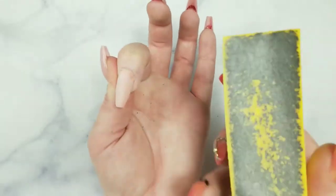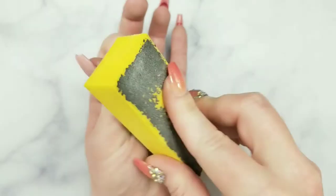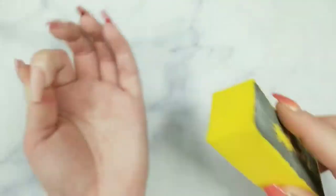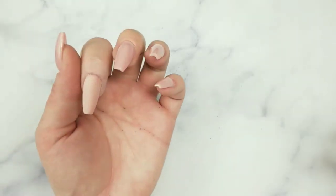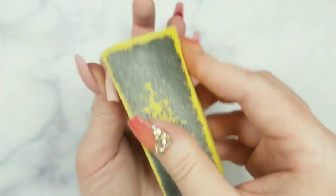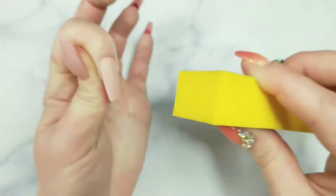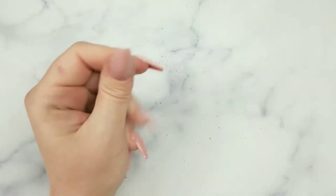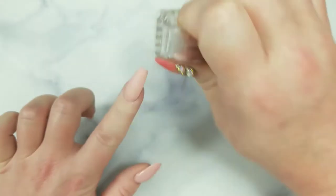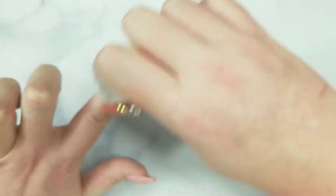But anyways, we have that top coat on. So now we can buff the nail without disturbing our color polish that we put down, right? I've buffed my nail and now I just want to clean it, get all that nail dust off. I'm going to use a nail brush and then I'm going to go in after that and use a lint-free wipe with some alcohol on it to go ahead and wipe that dust off. And then it's ready to put the tattoo on.